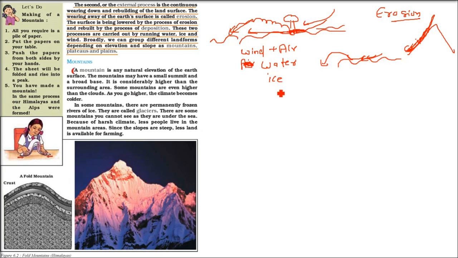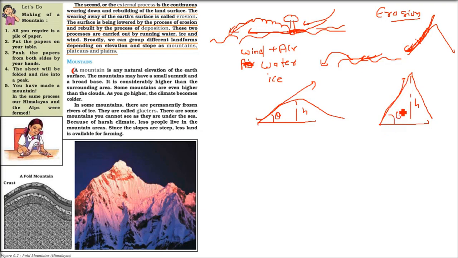Now we can divide these landforms mainly depending upon the elevation and slope. So what is the slope and the elevation? Elevation is the height we use here. But there is one more. If you go to trigonometry, the elevation is what? So this is the peak point. Say it is mean sea level. The height is the height of this peak. The elevation is this angle, this theta. Tan theta is the elevation. So this is the angle which we are talking about, which is the elevation.